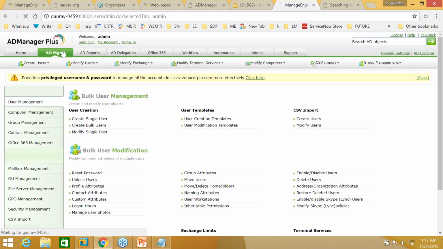Removing the group memberships for a security reason. If I want them to be moved to a specific OU or quarantine those users, I can also do that by the move users option that I have right here, and then disable them and delete them. So all this can be manually done one step after the other, just in case you find this to be a tedious task, just in case you'd want it to be automated.